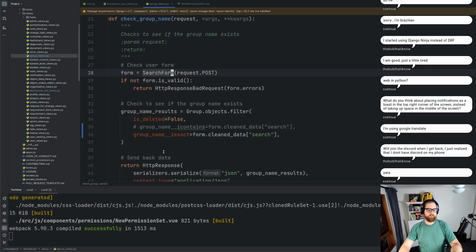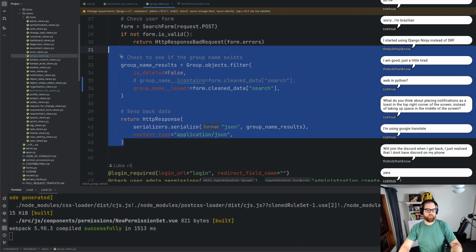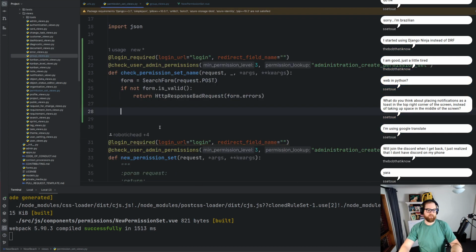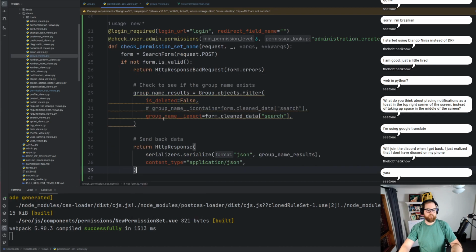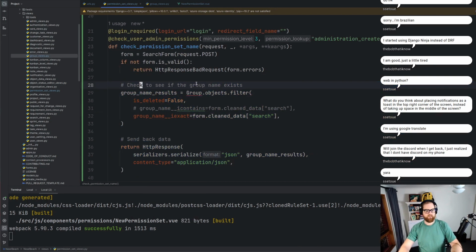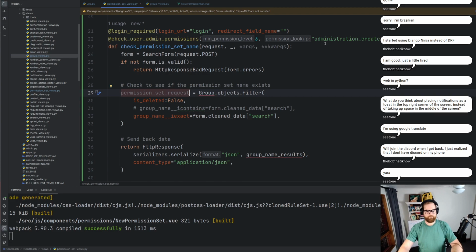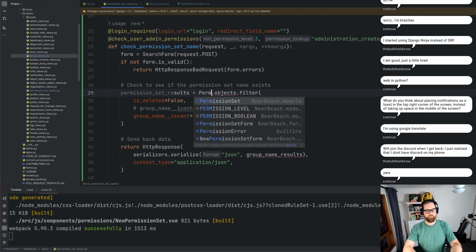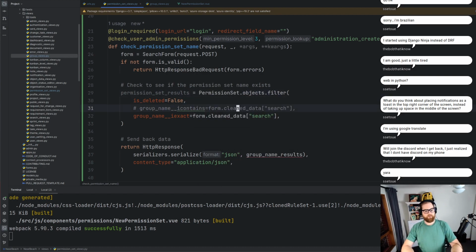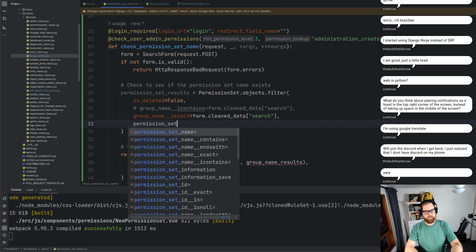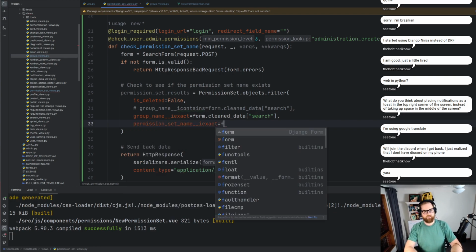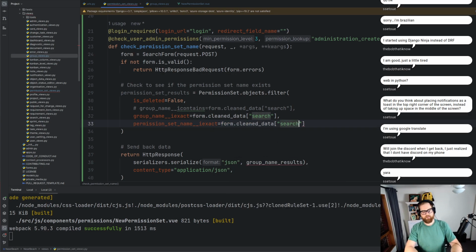Then essentially we're doing the same thing here where we're just checking that. So what I'm going to do is I'm just going to copy that because I'm a bit lazy tonight. Paste it in. Object.filter and then permission set name I exact equals form.cleaned data and then search.